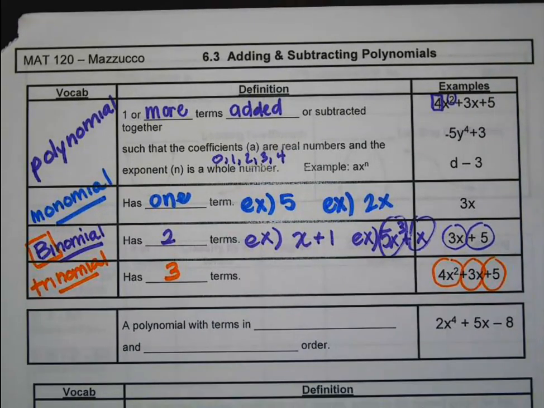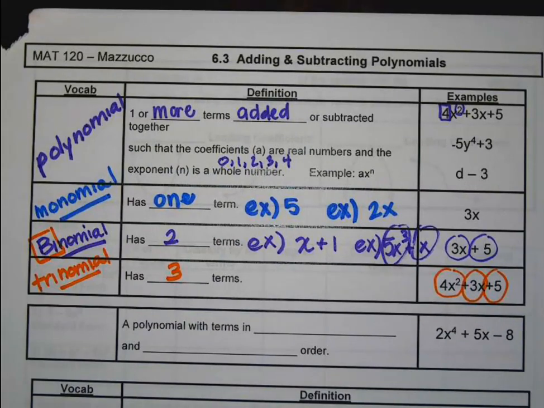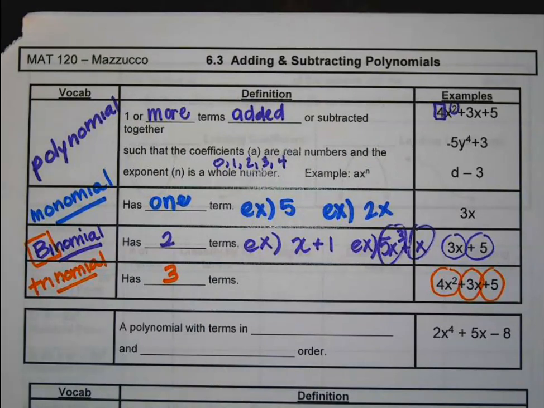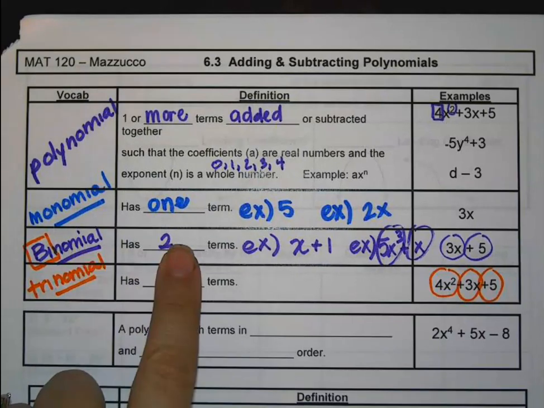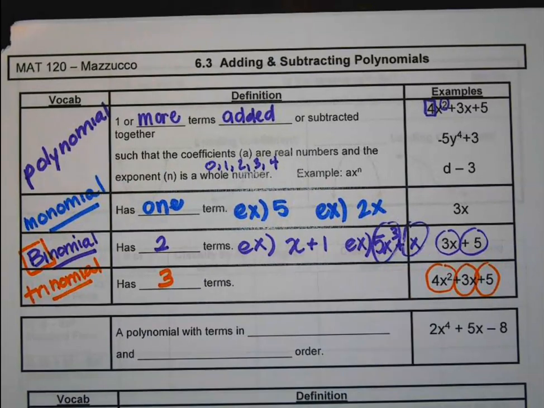Why is it so important to know these words? It's because they're going to be used in the math world. We're going to use them in this chapter. And later on, when we do section 6.6, we're on 6.3 right now, we're going to learn how to factor trinomials. You already know right now what a trinomial is. It means we're going to have 3 terms. Then later on in section 6.7, we're going to learn how to factor binomials. So now you know in 6.7, they're going to have 2 terms. The problems will look like this. Knowing these words is just going to help you understand when you hear things being said or when you read a math textbook.